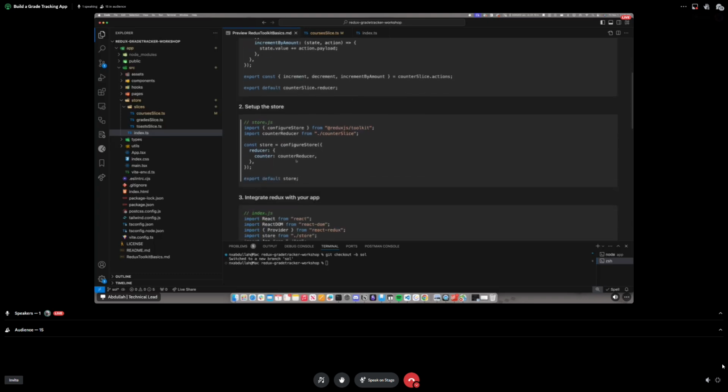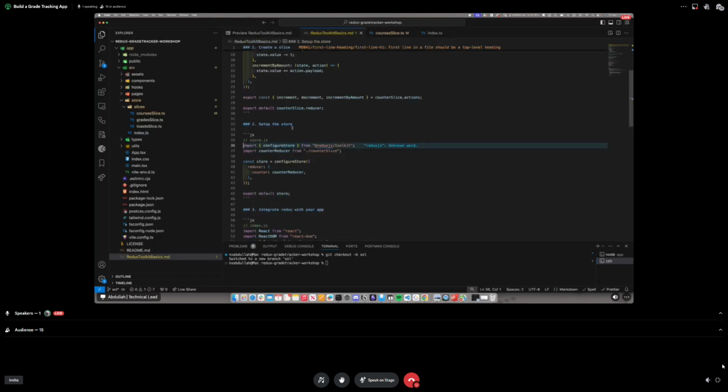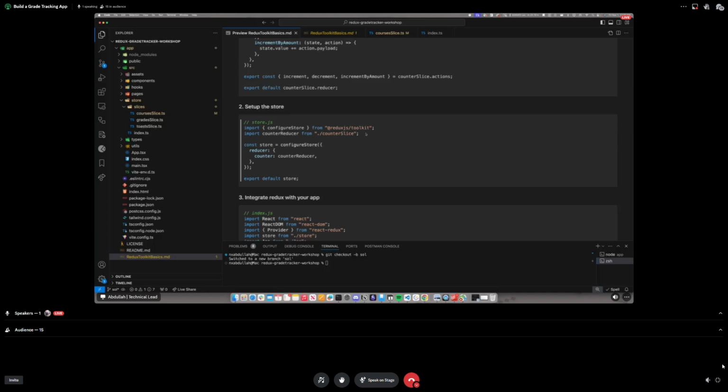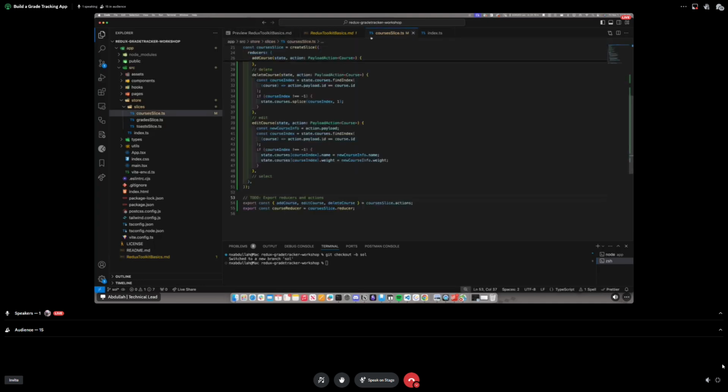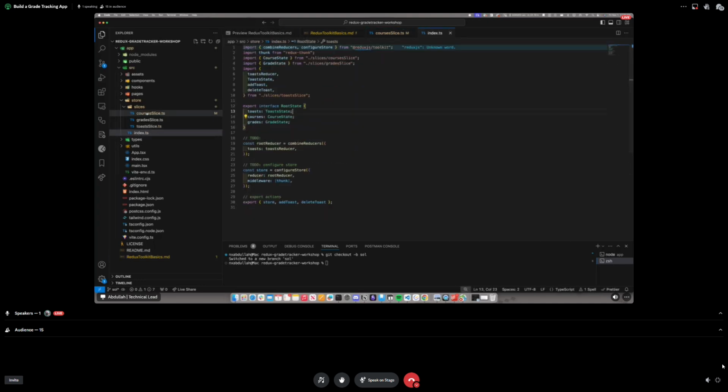Okay, so setting up the store, use the configureStore function from Redux Toolkit, and make sure you have your reducer. So let's go to our index. Typically the store is inside the store folder, you can make an index.ts file and just put the store there.